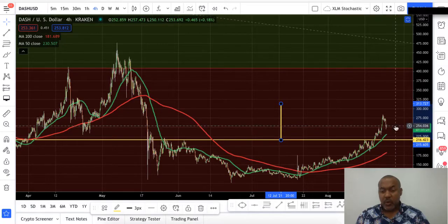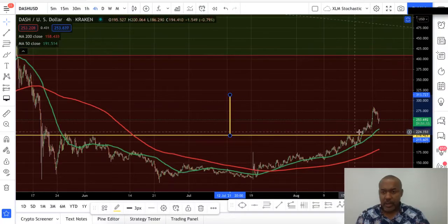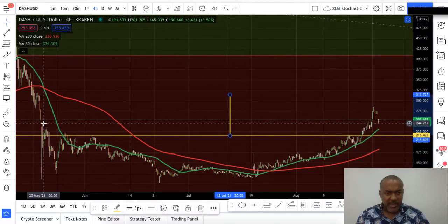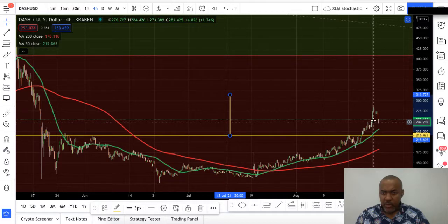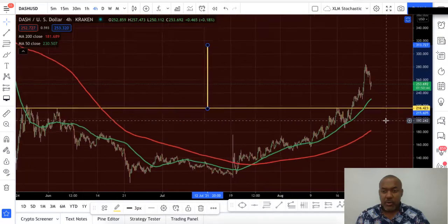We've come down for what is a much needed and a very healthy correction, okay? And if you notice, we broke out here, we came down, so this acted as another small level of resistance, which if we look left, matches with this candle right here. So we broke out of this candle and we didn't confirm support. So that is why after we broke out from 250, we went all the way to 280, call it a 10% run. We've come back down now to confirm support.